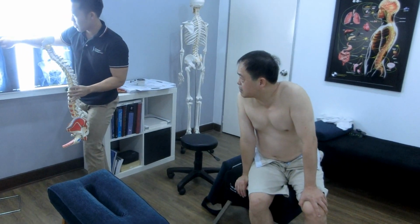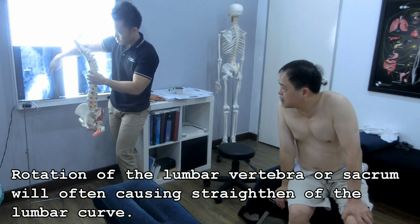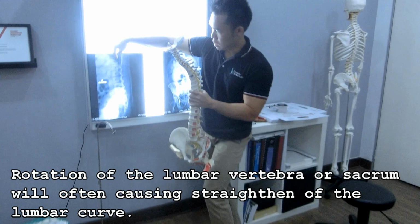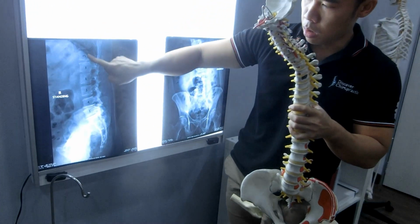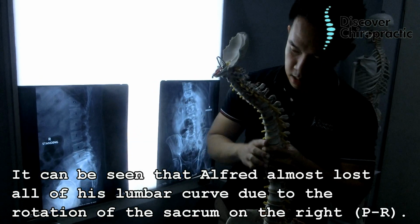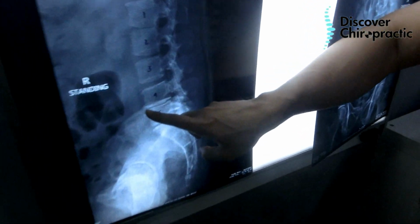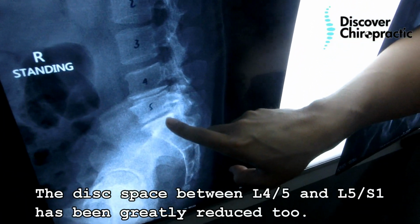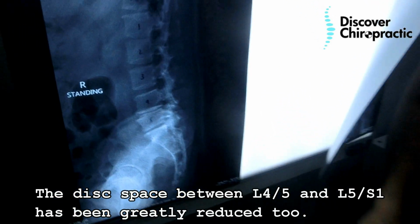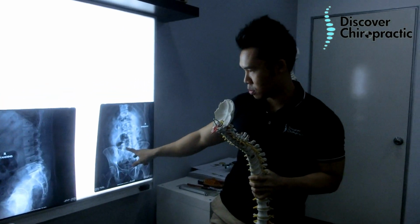Because now your lumbar spine has already straightened. This is taken like this. This is the front, this is the back. It's supposed to have a C-shaped curve like this. And yours is totally straight. And from all of the lumbar vertebra, in between the vertebra, it's supposed to have a disc. And look at your L4, L5, it's very thin. L4, it's totally none. L5, it's very thin as well. So likely that L5 or the sacrum is causing it. Your most tender spot is on the L5.